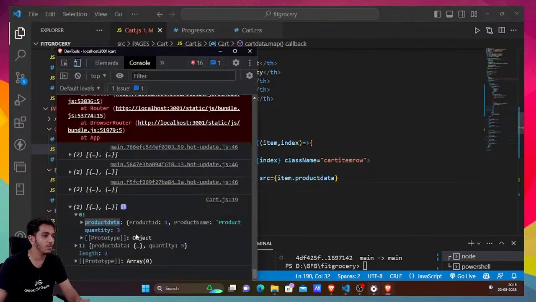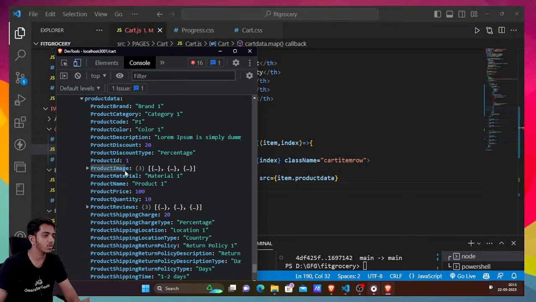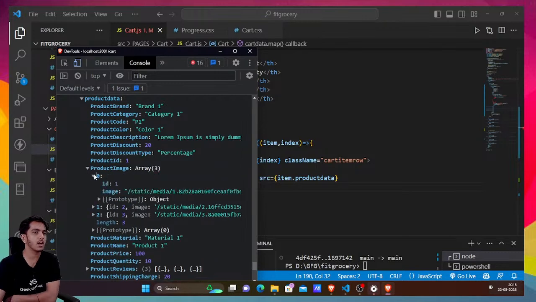Now inside this we need to target one more. Here you can see that we have product image, so we just need to target that. Inside this we don't need to show all images, we just need to show the first image, so that the user gets some idea what's inside my cart.